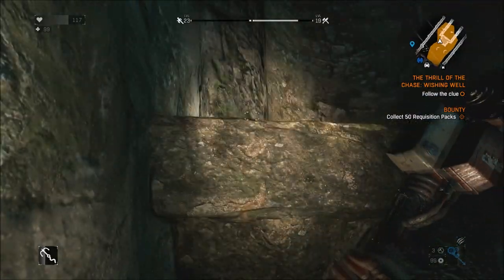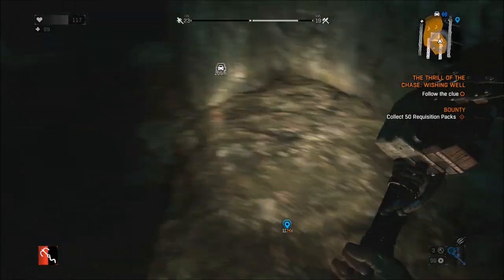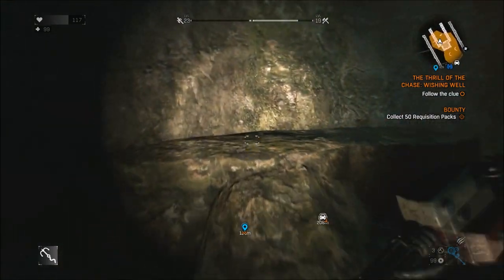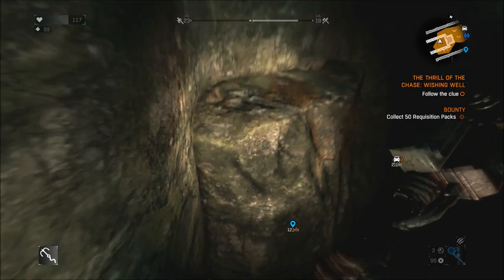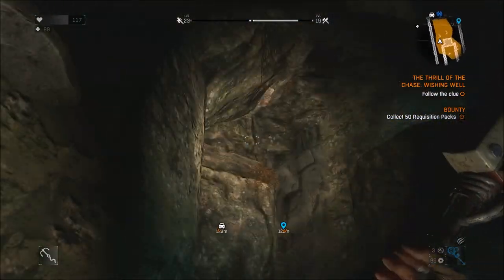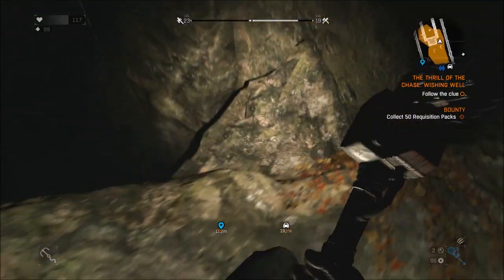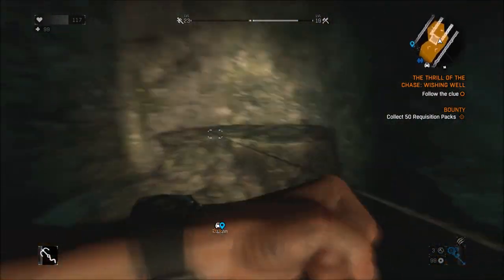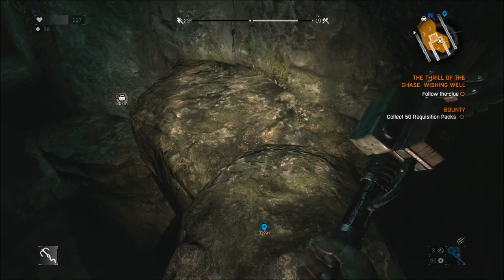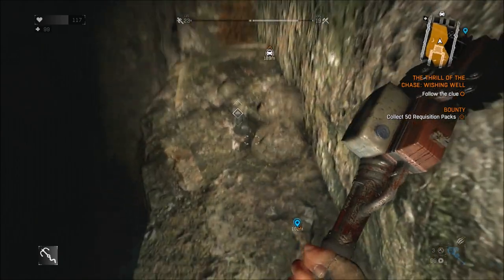Yeah, right here. And I believe it's right here. Could be wrong on that, though. No, it's not there. Further down? No. It was somewhere nearby. Did I go too far? Is it just right here? Here, maybe? Ah, okay. So it's right here.